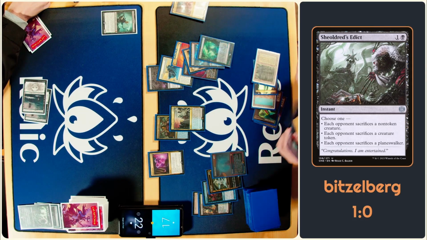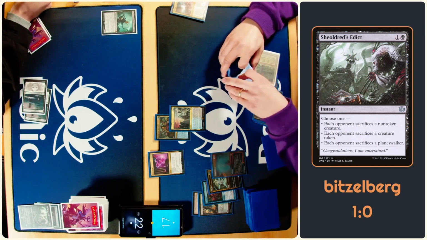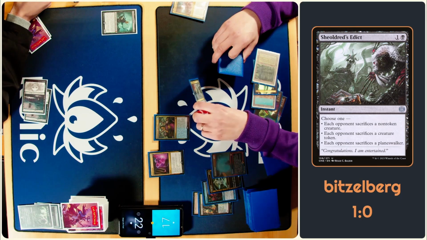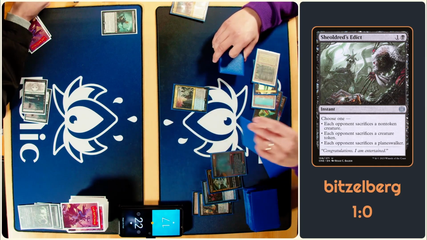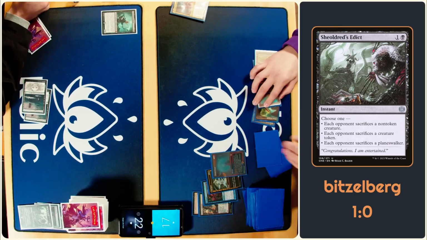It takes care of Saprolings, for example. Quite an interesting card against Slamfoot. But I'm not too sure if Mono Black Control or Combo has problems against that kind of archetype.